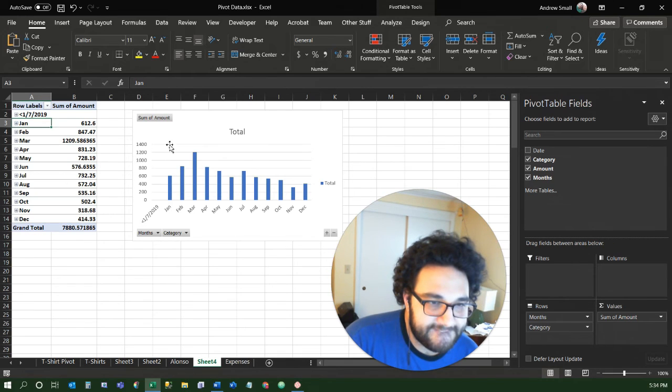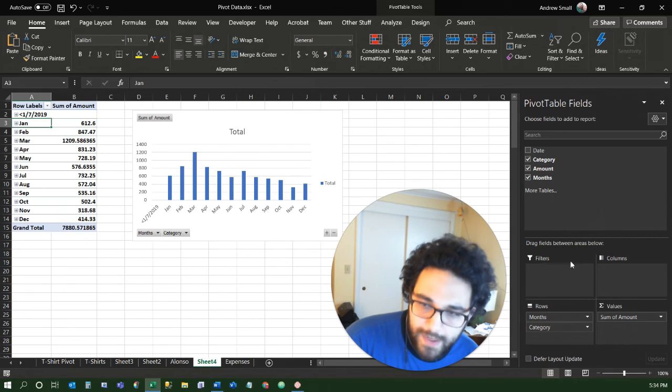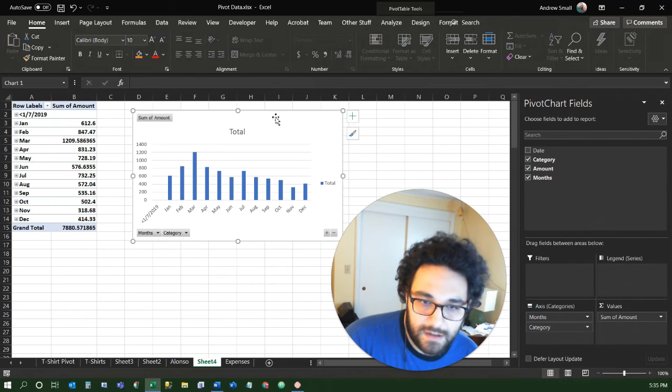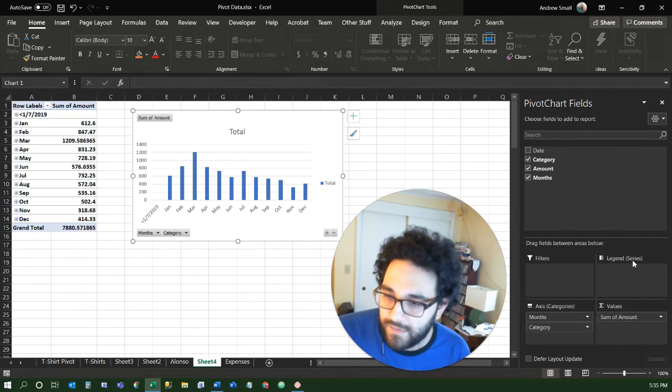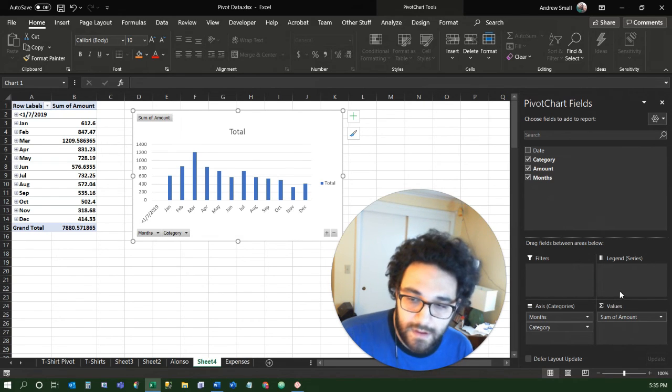Now, you'll notice this area down here where we configure our pivot table. It will be a little bit different, as you'll see in a moment, than in our previous setup, because instead of columns, when we're dealing with a chart, we don't have columns.